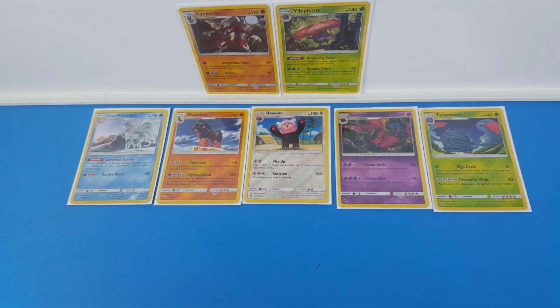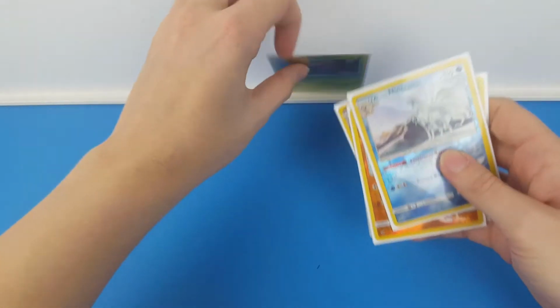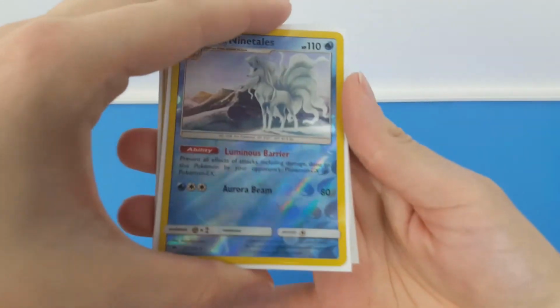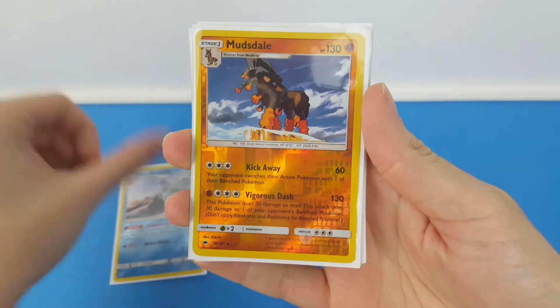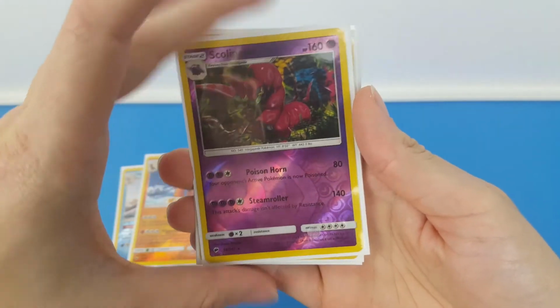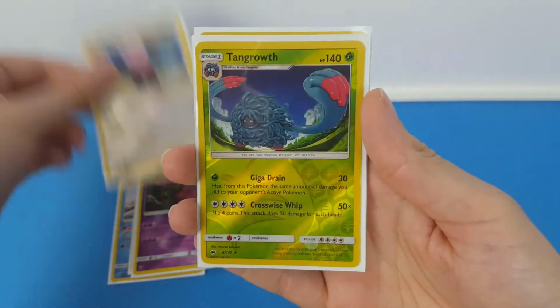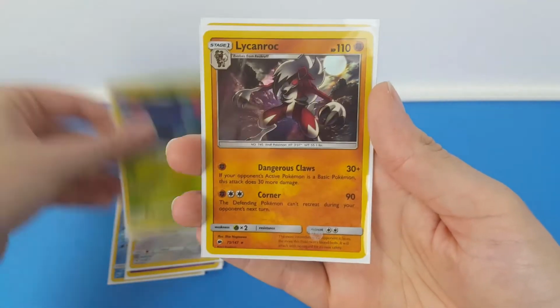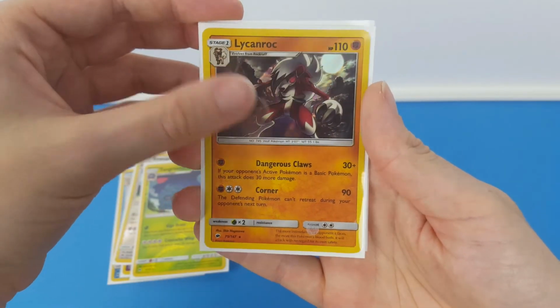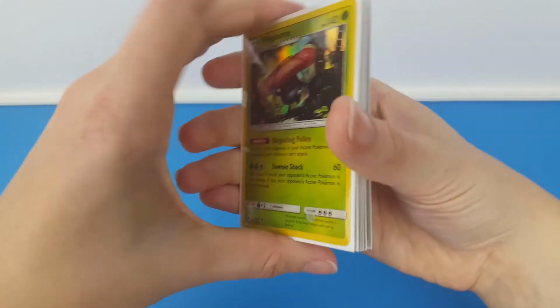Okay. So the first half, it's not the first half, the first quarter of the booster box. What did we get? We got reverse rare Ninetales, reverse rare Mudsdale, a reverse rare Slippery Scolipede, a reverse rare Beware, and a reverse rare Tangrowth, and a holo Lycanroc, and a holo Vileplume. Not too bad, not too shabby.